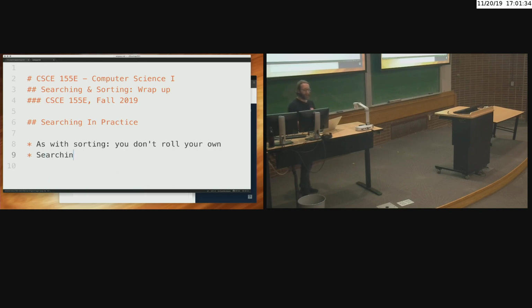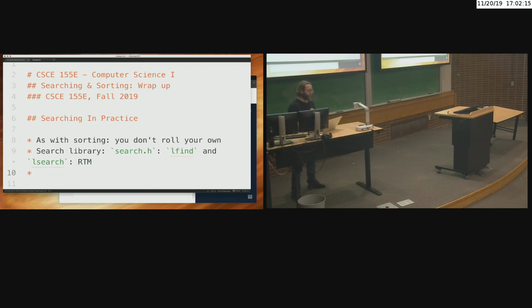And there is a search library available in C. Where do you think it is? In search.h, right? Now, among other things, it contains functions called lfind and lsearch. What do you think the L stands for there? Linear, right? And now they have slightly different functionality. One of them simply goes through the array and finds the first instance that matches your comparator and returns a pointer to it. The other one goes through the array, and if it doesn't find it, it has slightly different behavior in that it will append it to the end if it can. So to understand those, just go ahead and RTM. Read the documentation. Read the manual.